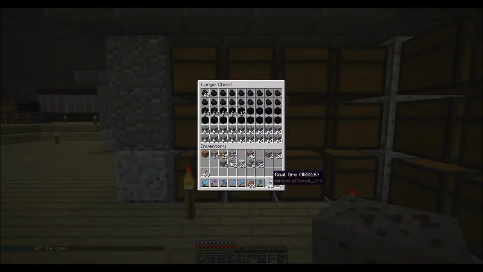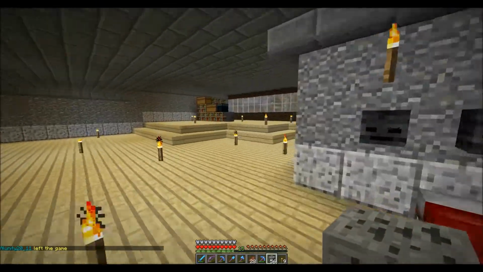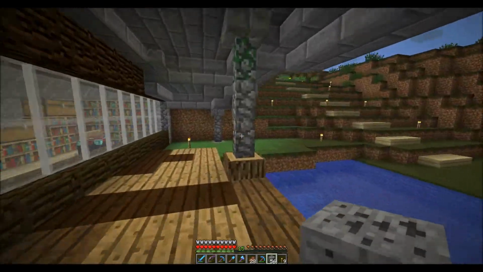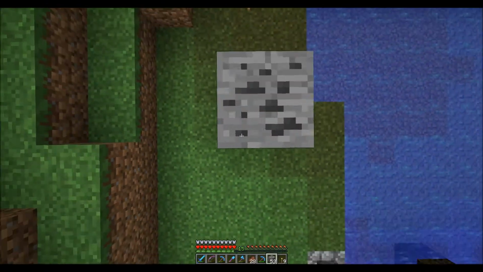Oh boy, we have too much coal. We have stacks on stacks on stacks of coal. So I think what we're going to do is we're going to mine all the rest of this thing up. We got 56 in our inventory.